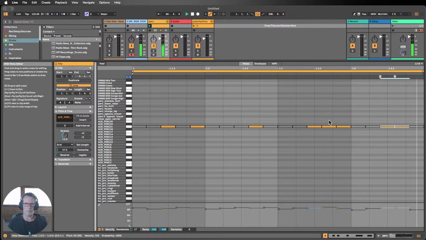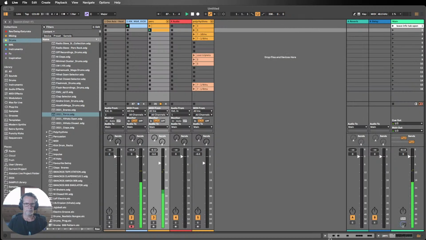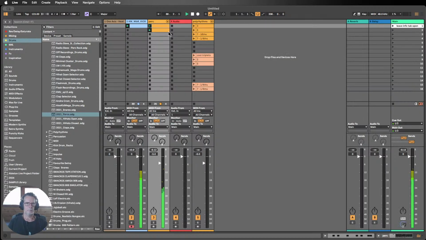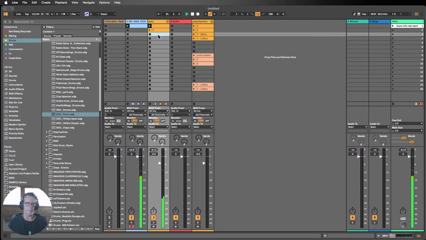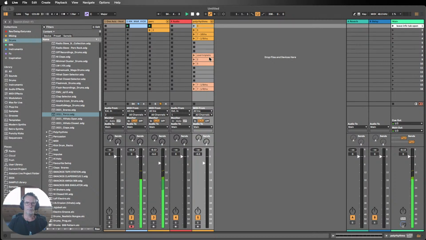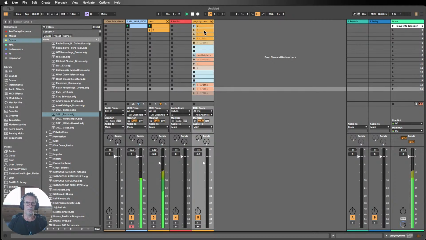Nice, so just that little bit of new notes in there. We've got a B to the A or a 2 to the 1 so that we can go up in energy later in the track with our quintuplet polyrhythm over here.